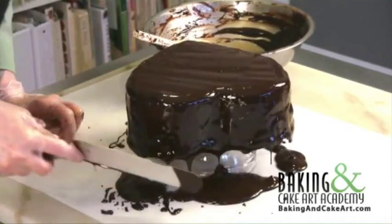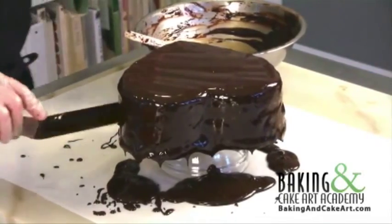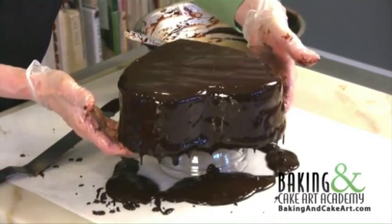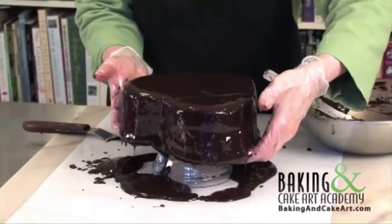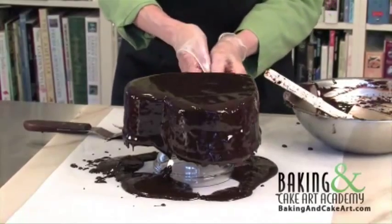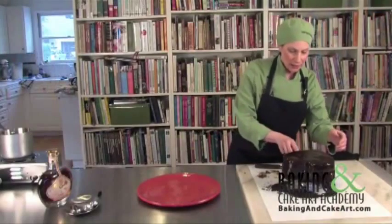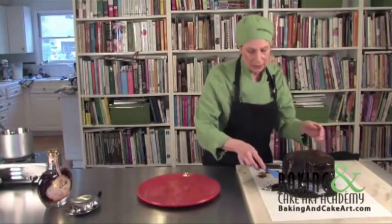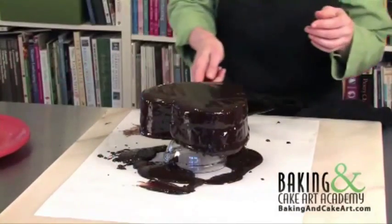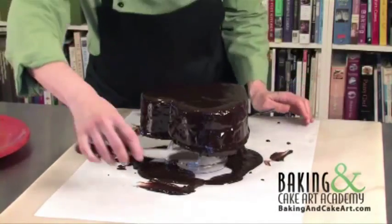Touch it up a little bit, kind of go around. It's not on a turntable. It's looking pretty good. Okay, right here, we'll touch that up. Shake this a little bit, just to tap it so the excess comes off. Then we have to let that sit until it's cooled a little bit, and then we're going to put it on our platter. Now our torte has cooled and set, and I'm just scraping off the bottom extra glaze, which again we're going to save in the bowl and use again for another beautiful, delicious project here.